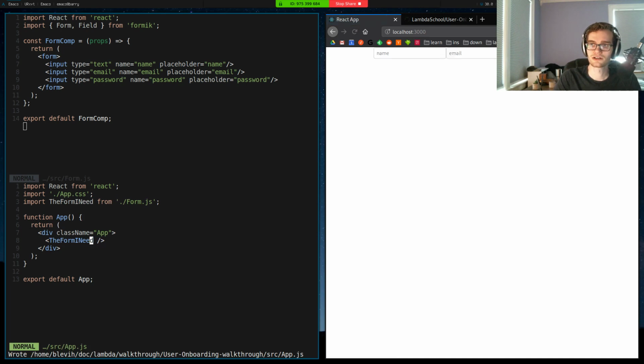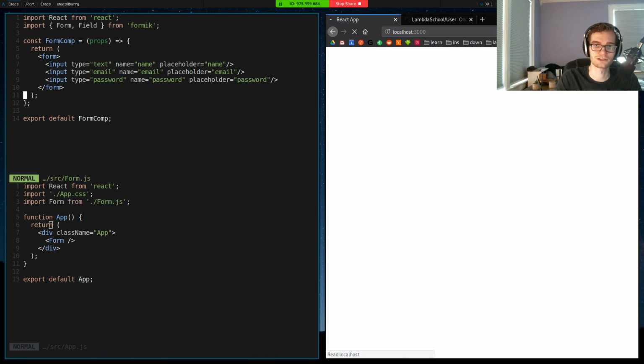So traditionally, we try to name our imports the same as the export and have that be the name of whatever function or class we make our component, but that doesn't have to match. So I'm going to leave it as Form in app.js, and I'm just going to call it FormComponent inside of the actual form.js.